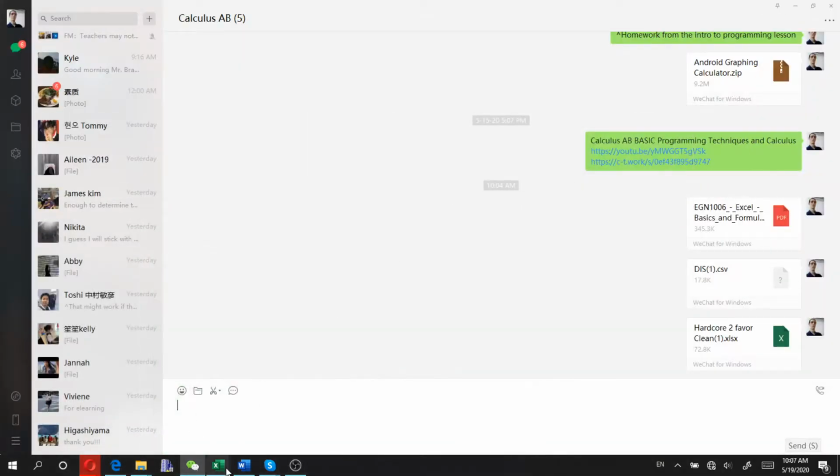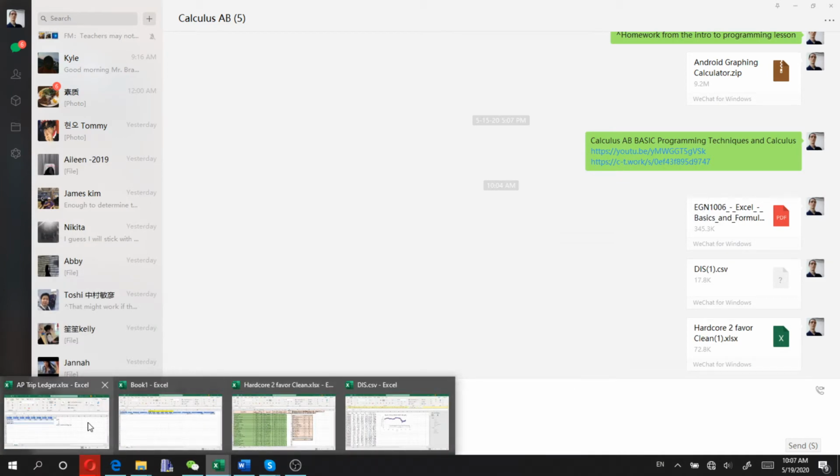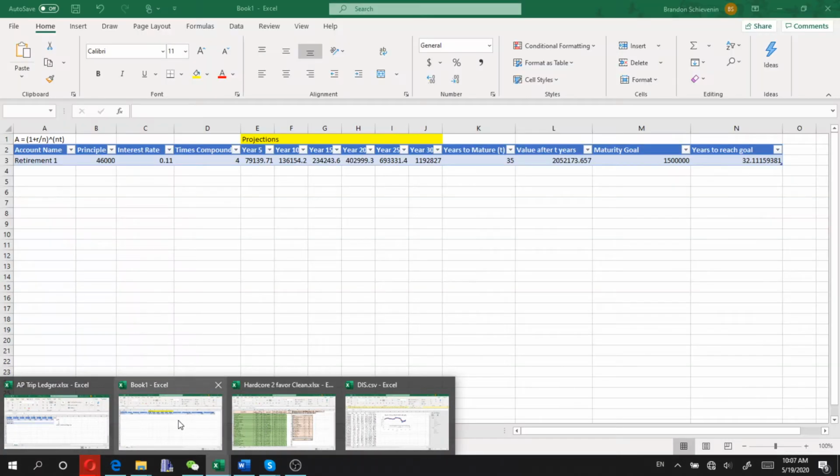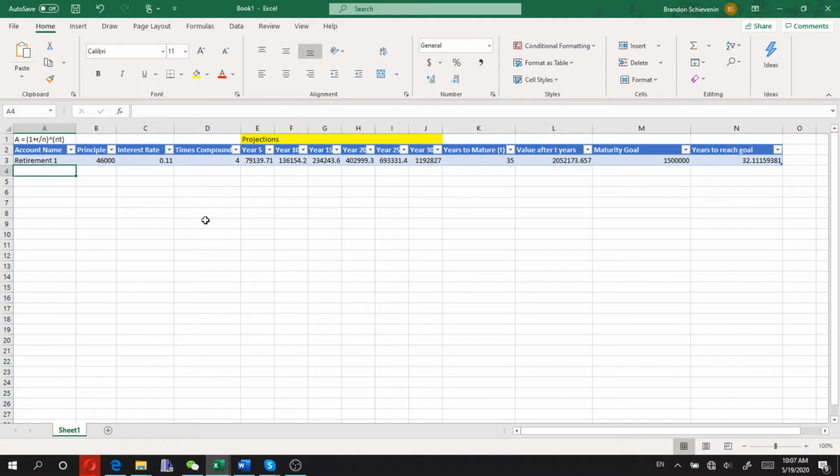So instead, I'm going to take a look at a couple things that I use Excel for. Okay, and I'll start here. So I'm going to recreate this whole thing from scratch. But this is a retirement planning document that basically does all of our compound interest for us, all in one sheet. So I'm gonna start out just labeling this. So this is compound interest.